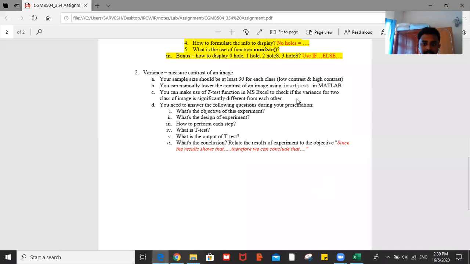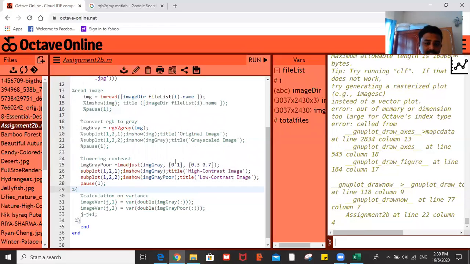To display that, we're going to use imadjust, imgray. The image that I have to input is basically imgray, I have to put it here, and I'm going to use imadjust, and I name it as IMG gray poor.